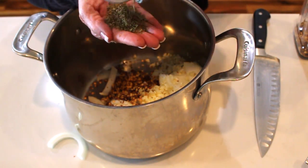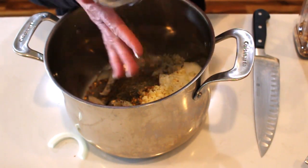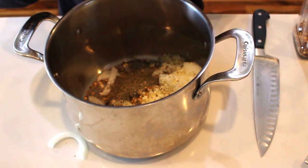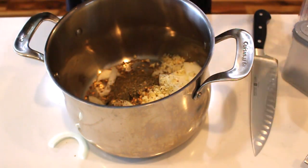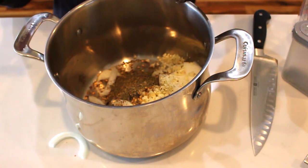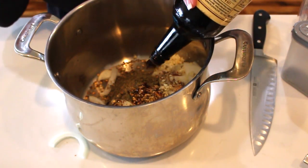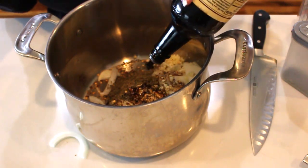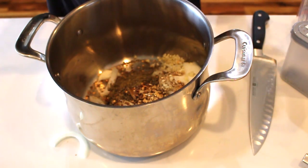I'm gonna do 2.5 tablespoons of the Mexican oregano in there. Yum. Worcestershire sauce, and we'll just eyeball it and say we're giving it a good 2 tablespoons of Worcestershire. Okay, 2 tablespoons of that.